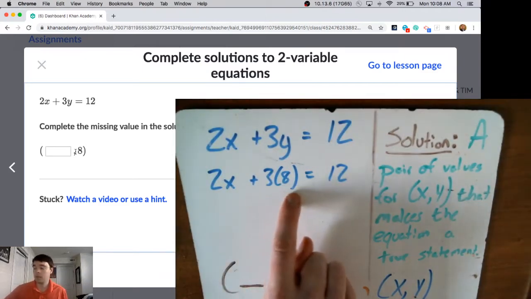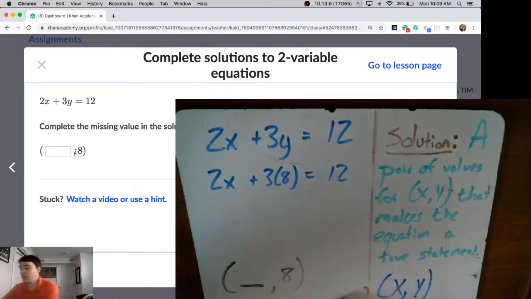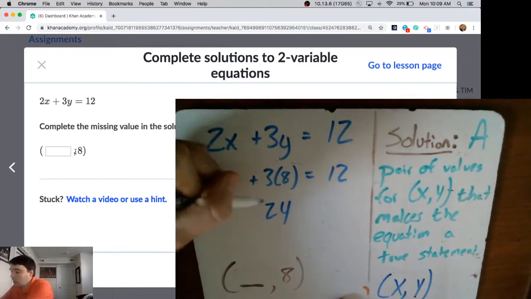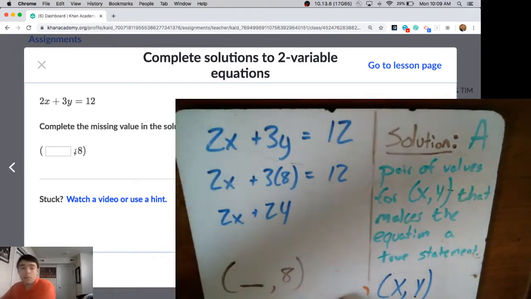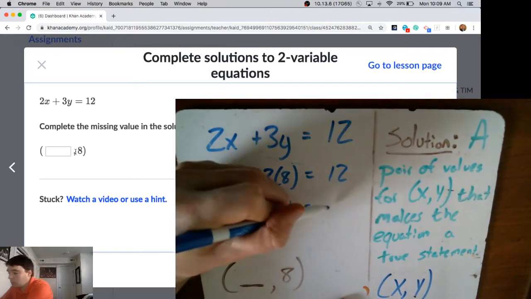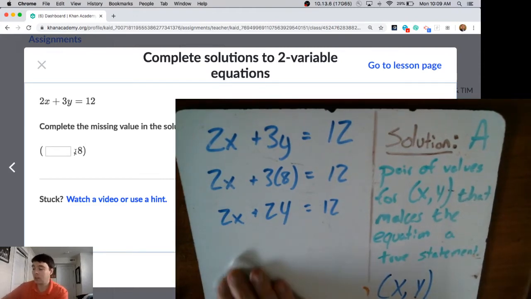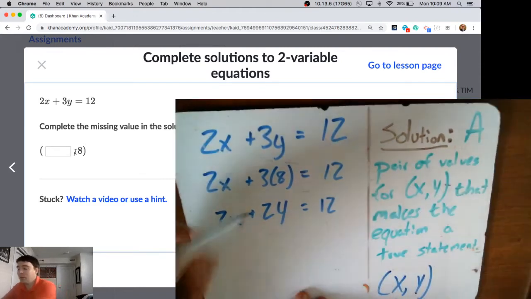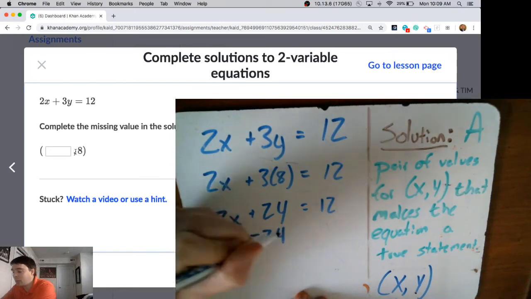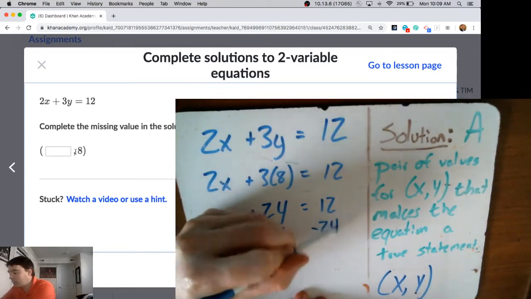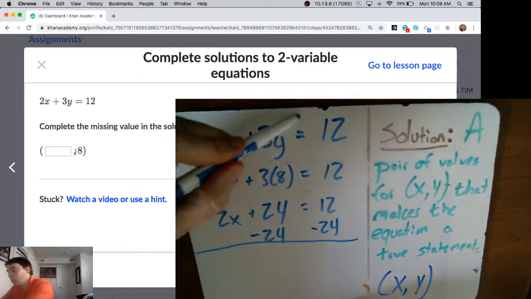At that point, I would then do the math of 3 times 8, simplify that. 3 times 8 gives me 24, so we get 2x plus 24 is equal to 12. Now, those two-step equations we solved a couple weeks ago, now they become very helpful for you. So if you're going to solve for x, remember we need to get the x all by itself. So in this case, we're going to start, lo and behold, peeling the onion.